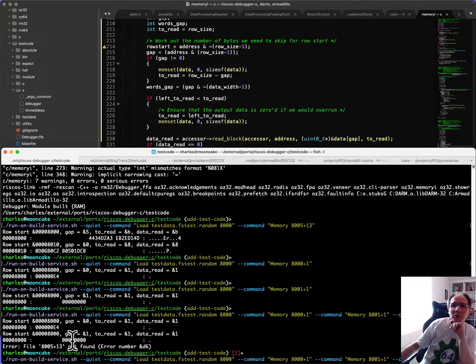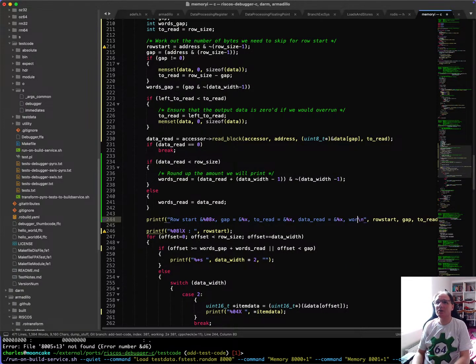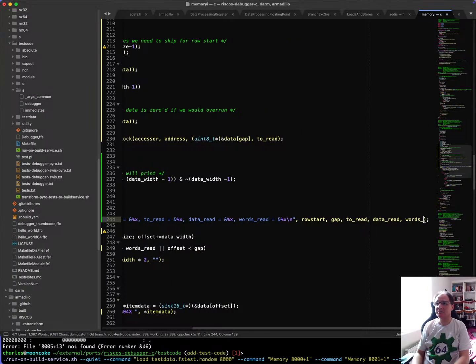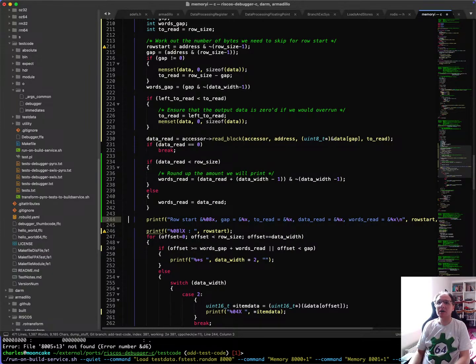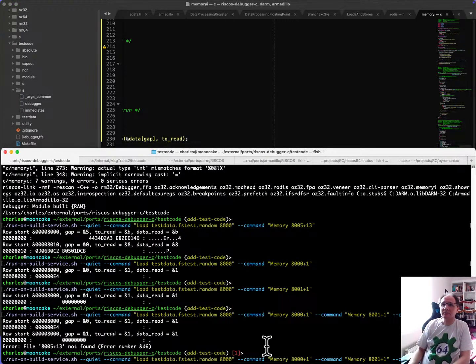So 8001 plus 1 appears to have skipped a bit here. Words read equals... and we've also got words gap as well. And I know what I did wrong.